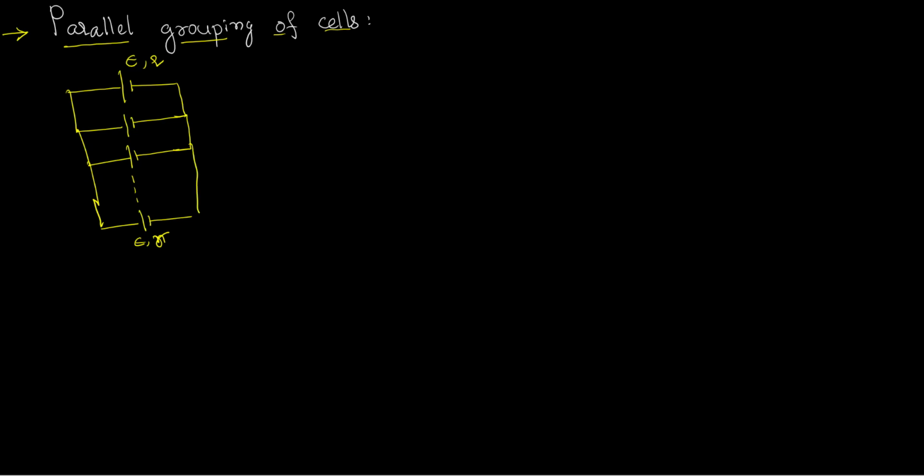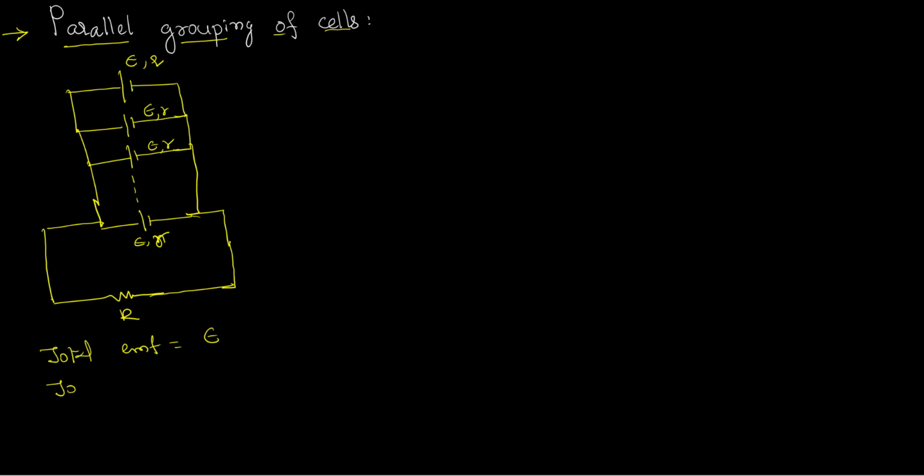and EMF E. Let us say these are all connected to an external resistance, capital R. What is the current generated in this circuit is the question that we would like to discuss. You know, when the cells are connected in parallel, EMF doesn't add up because in parallel voltage remains the same. So the total EMF in the circuit is E itself, even after connecting n number of cells.